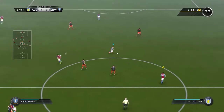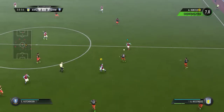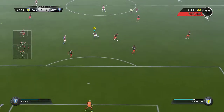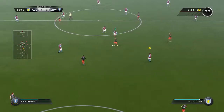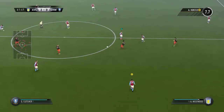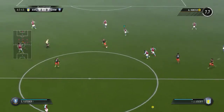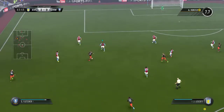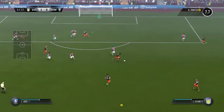Down on the Aston Villa bench, there's some movement. Hunter. Spotted well by the defender, cut it out. And it's been an hour of very good football here. We've still got 30 more minutes to go, and I'm sure we're going to enjoy that as well. Fletcher. Well, they're in a good position here. We've got the away manager indicating he wants to make a substitution now.